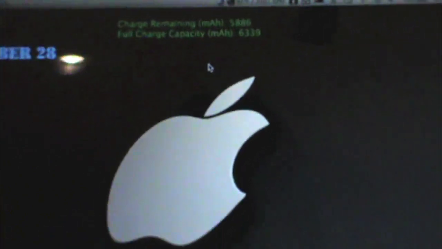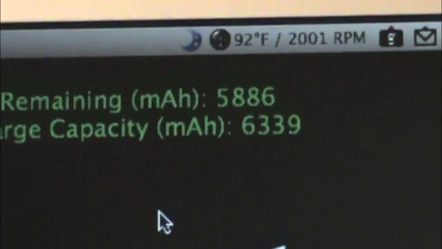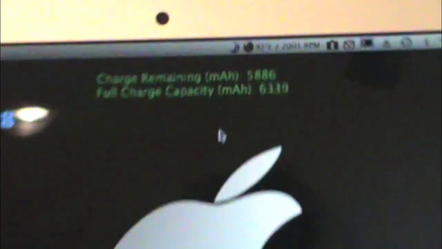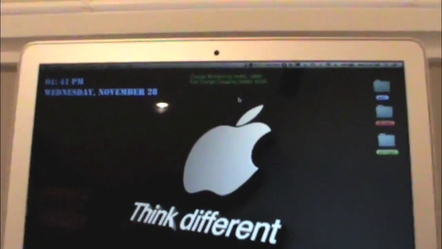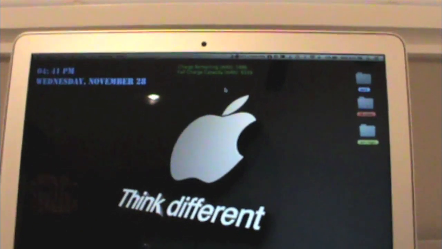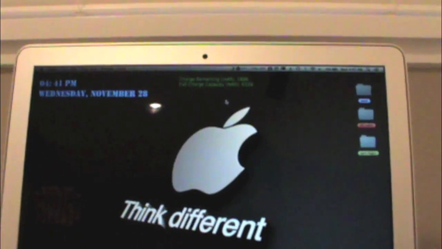So yeah, this is the app. $4.99 in the Mac App Store. I'll have a link to that in the review. And I want to have a special thanks to people who sent me this app to review. I love it so much. And I really recommend getting this app if you care about your Mac.